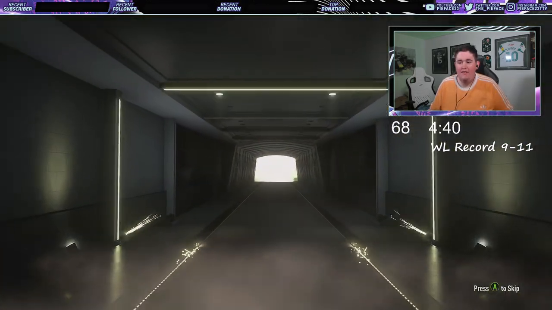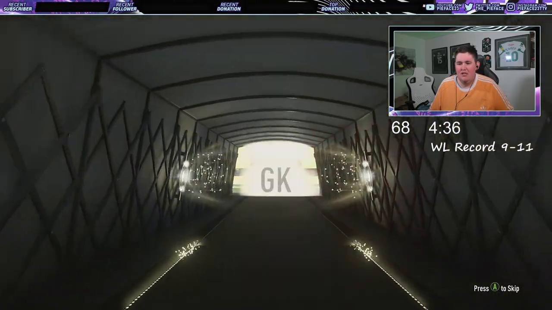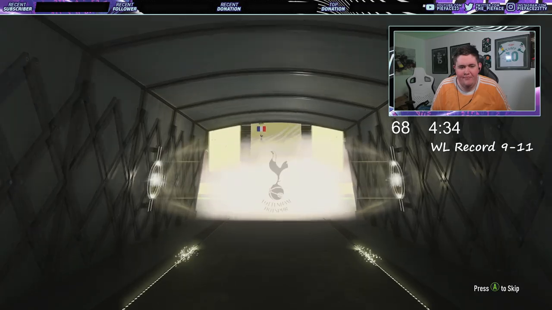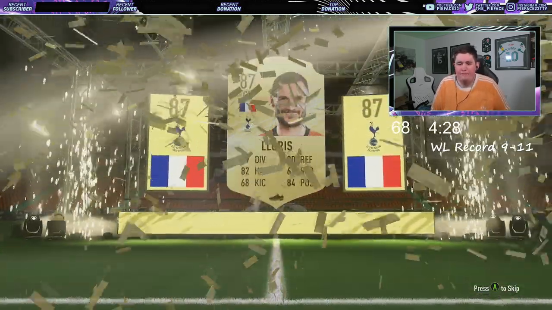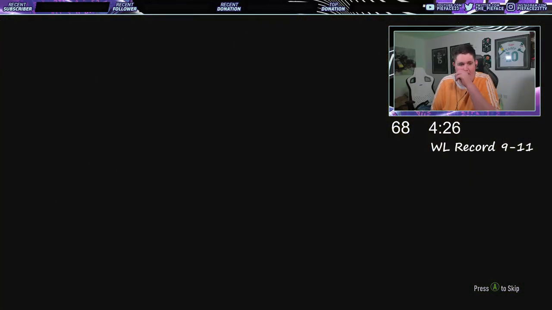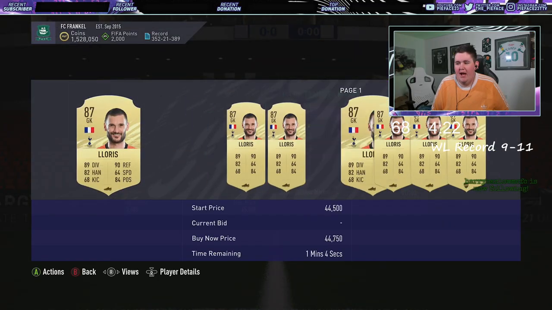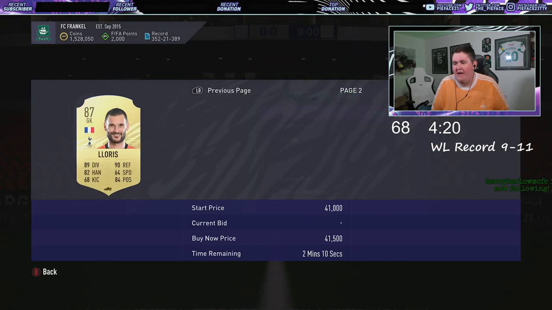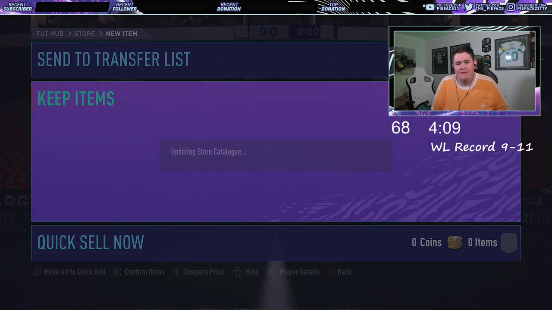Walkout on the first one, that's not bad. 82 to 88, but, hey, Lloris. See, that's what I'm talking about. That's what we're after in these. Yeah, I think I've got Hugo, actually. It's fine, though, because I can just throw him into the SBC. But I don't have him, even better. God, it's like 38, 40k. See, that's when these are good value, you know what I mean? If you're paying like 6k for one of these packs and you get a 40k player, then merry blooming Christmas.